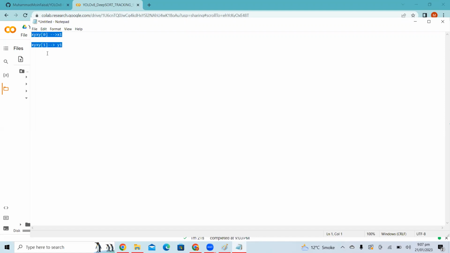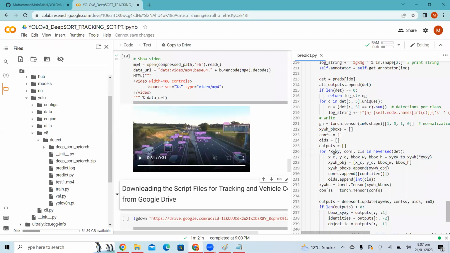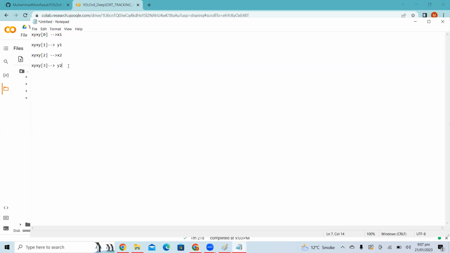Similarly, if we continue adding 2 and 3, let's make it x2, y2. So here we get the coordinates of the bounding box.